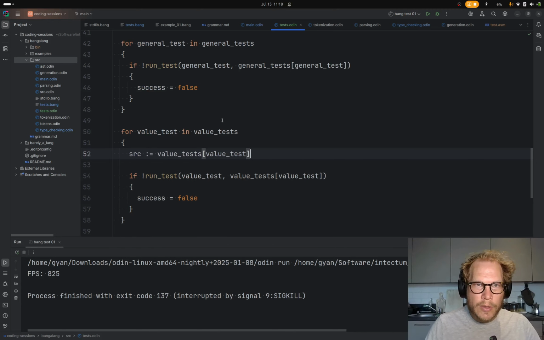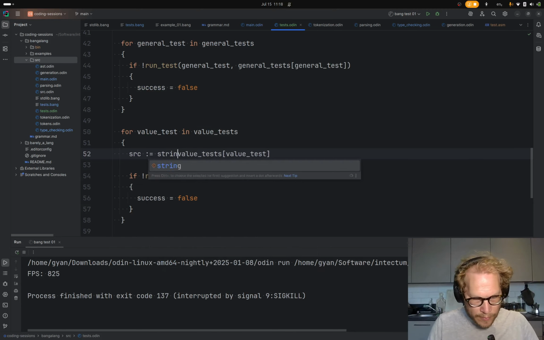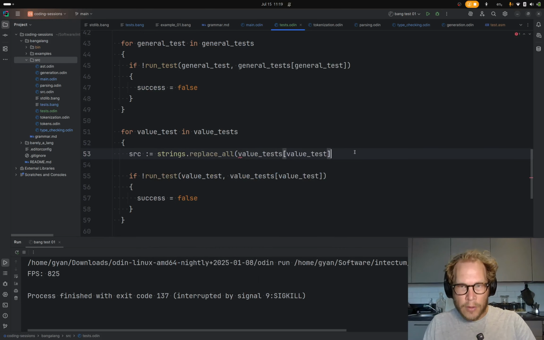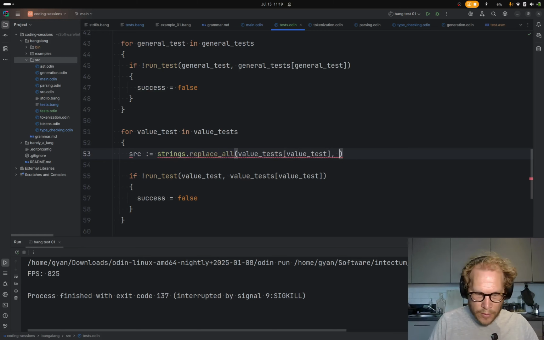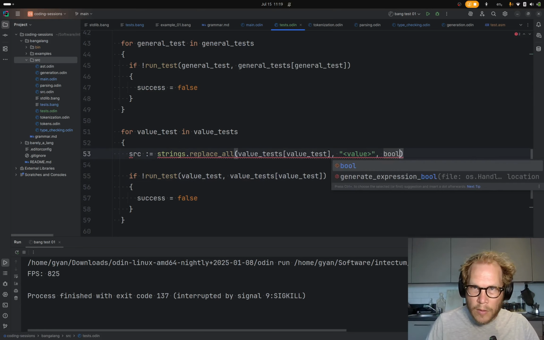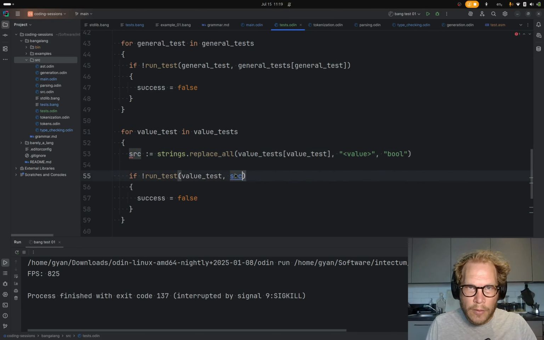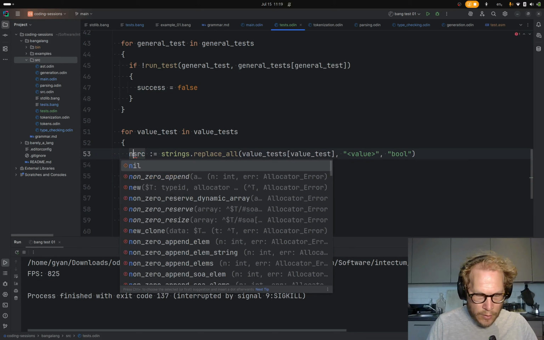So the source is replace all. So let's say bool to start with.